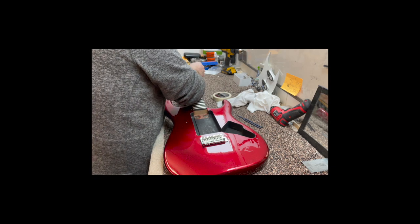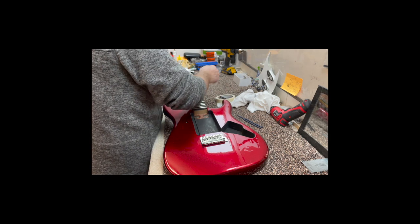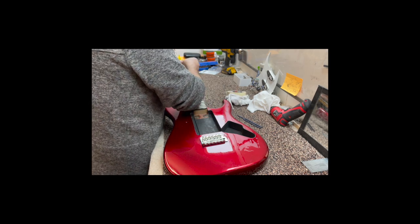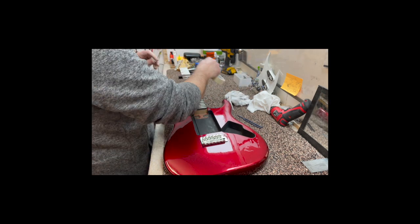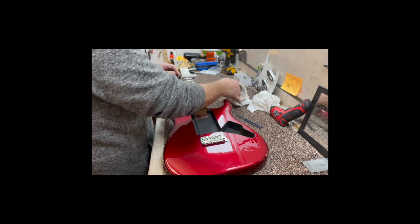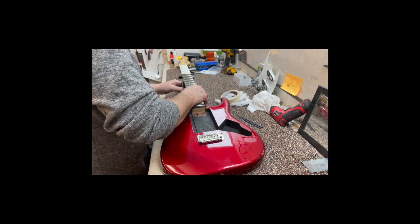So what I'll do is I'll go off camera, come back when I've done this polishing out, and we'll be into refitting the. Actually, I'm not going to film refitting the electrics. It's fairly straightforward. I'm just going to put it in, hook it up, and then we'll go into restringing it and intonating it and getting it ready. Finally, so this should be okay to go out Monday back to Brian.